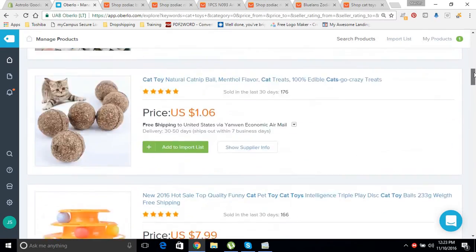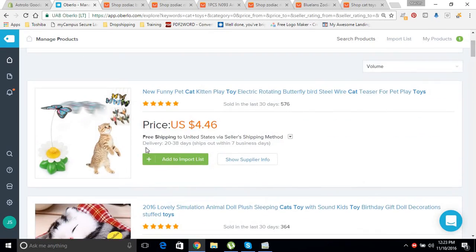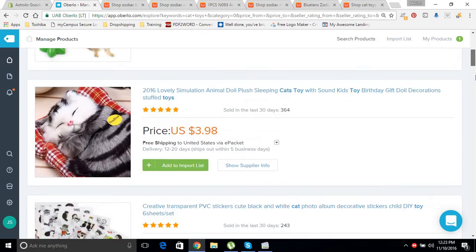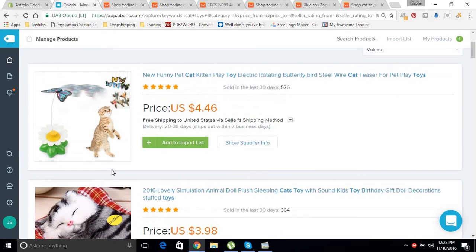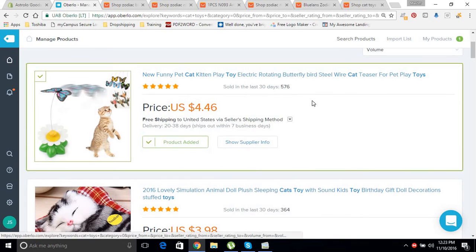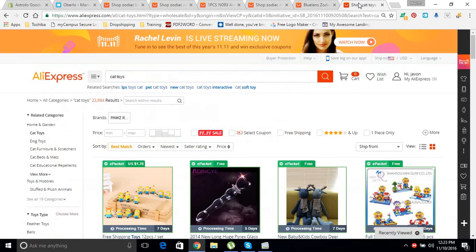So what you now do is, if you wish to add any of these items to your store, you hit add to import list, and the product has been imported into Oberlo. What you could also do is do an AliExpress search for cat toys.